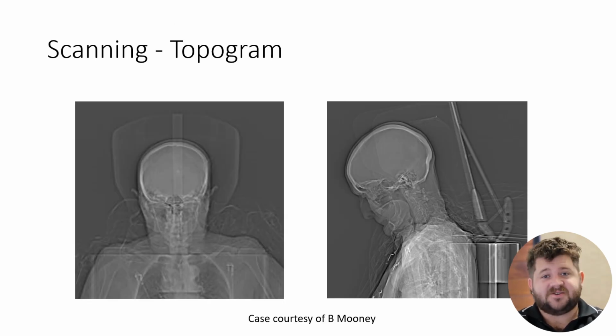So perfusion is no different to any other CT scan in the fact that at the start of it, we're going to start with a topogram. For our perfusions, we always do an AP and lateral topogram. And since we're going to be doing our head and neck angiogram, we need to include from the vertex all the way down to the aortic arch. This is also a good step for us to ensure that we've got our patient positioned correctly with that chin tucked and our base of skull aligned.